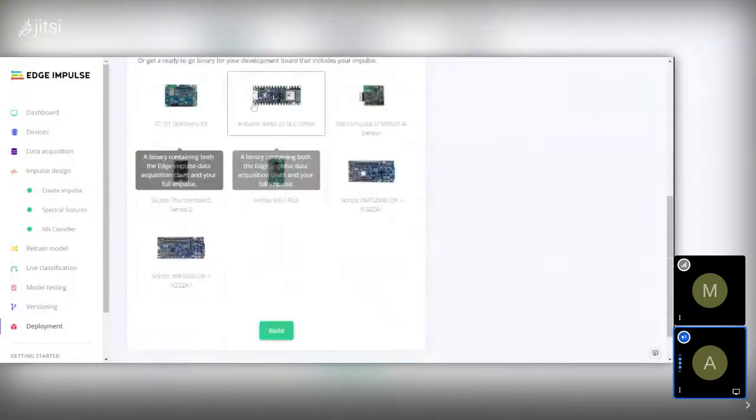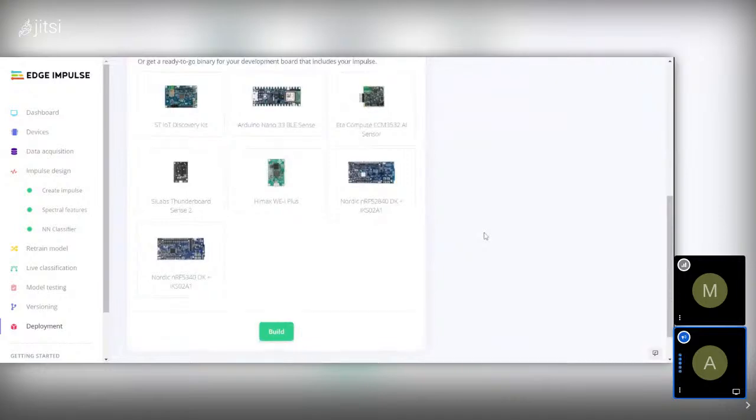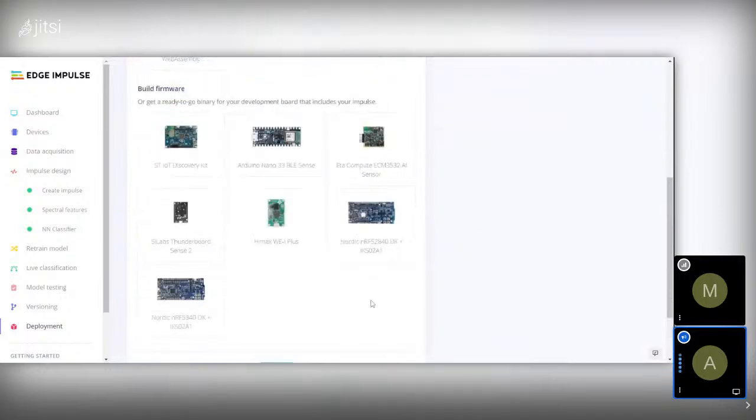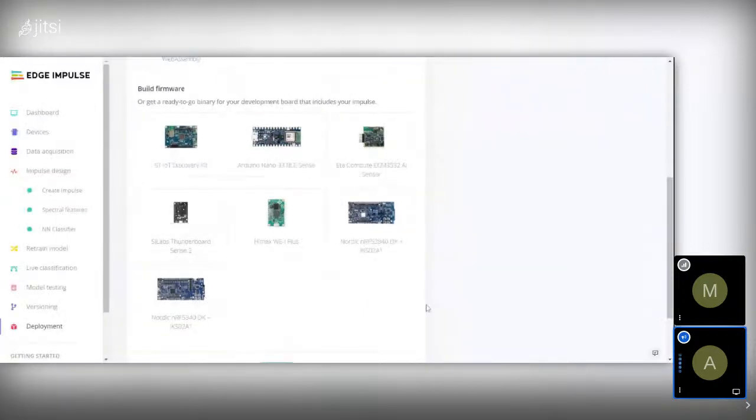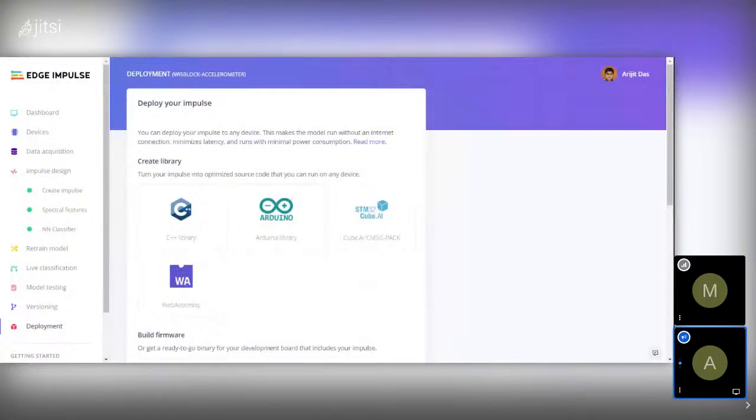So these are the devices which are already supported by Edge Impulse. The firmware is also there. And you can see that there are three Nordic nRF52840 based boards. As I've already said, the nRF52840 is a chipset which is mostly used in tiny machine learning. Plus, you get LoRa along with it and such low power along with it. Not only LoRa, but you can also integrate Wi-Fi, NB-IoT, and other stuff along with the WisBlock. So it's a pretty excellent thing.